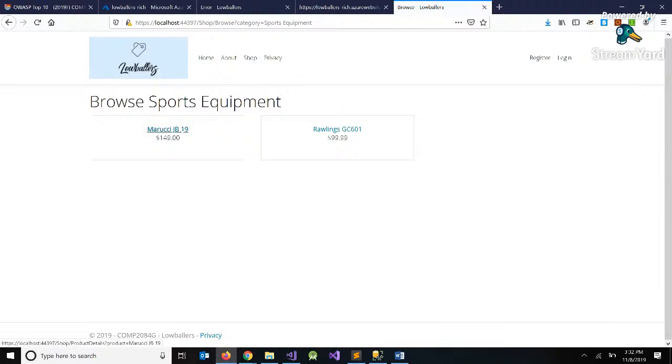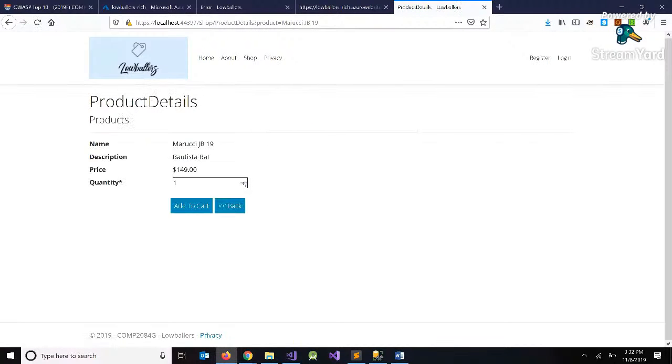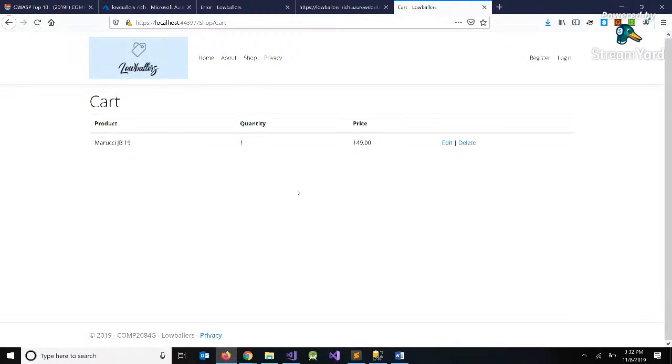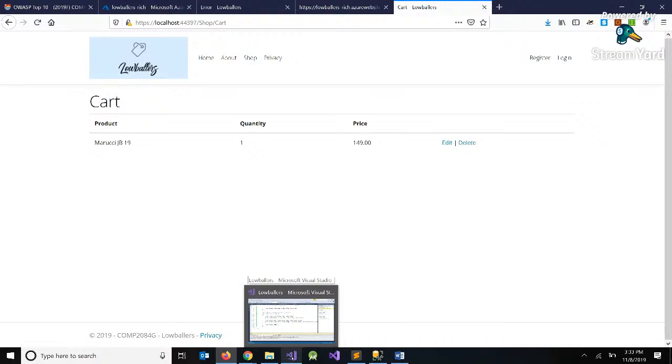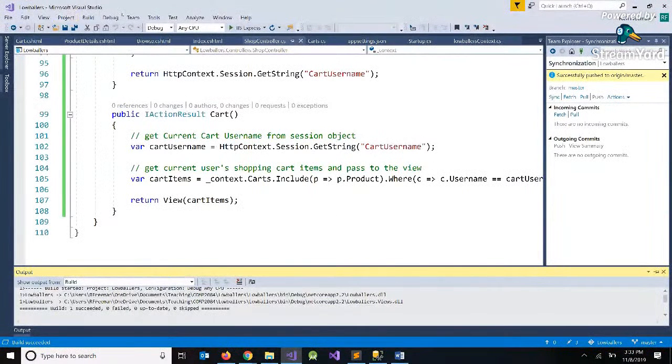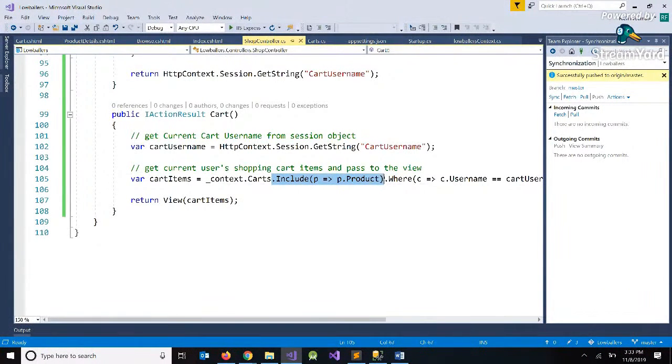But now my product names are showing because we've included the product in our query. So now we can see the name of the product. If we want, we could make this a link to the product details page. So I've added this and accepted the reference to Entity Framework Core to make this functional. A few more changes to our cart page and we'll call it a day.